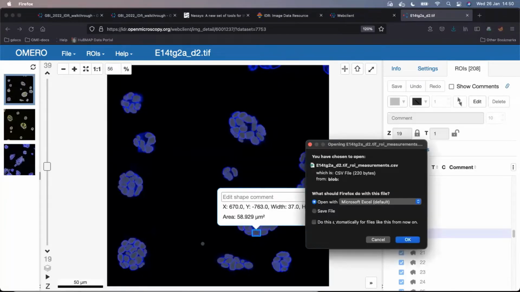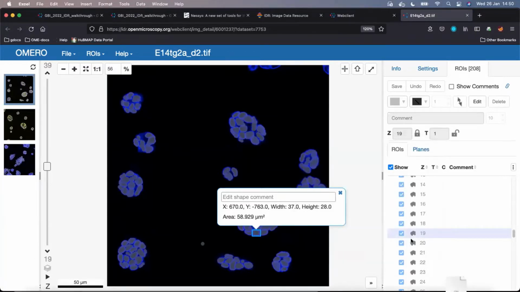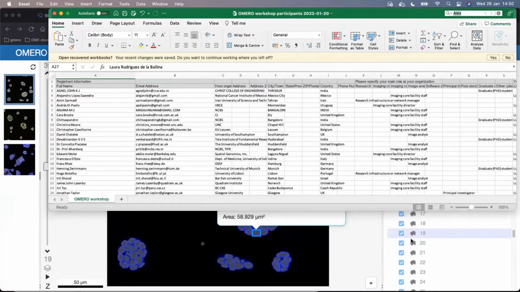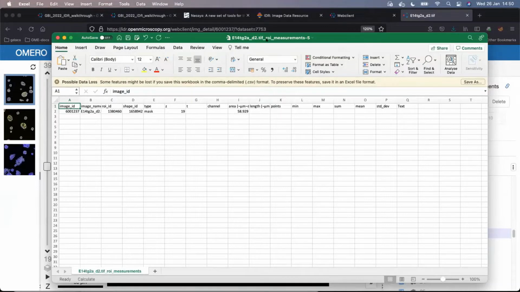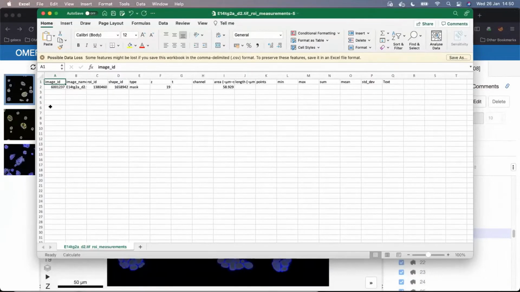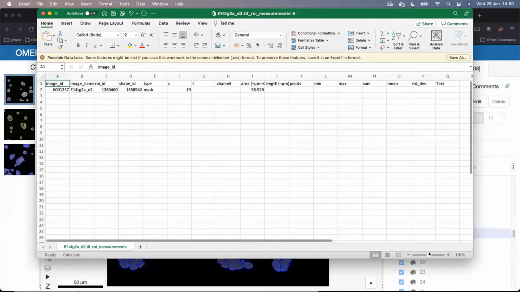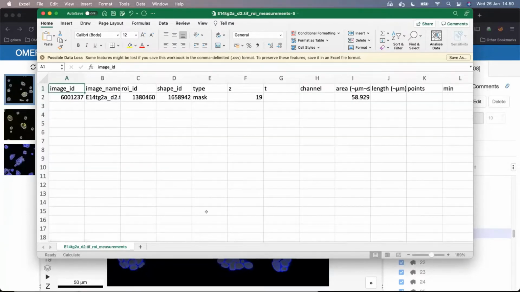And if I do so, I can now locally export a rudimentary image analysis from this particular image, more precisely from this particular ROI, and I have it locally in Excel.